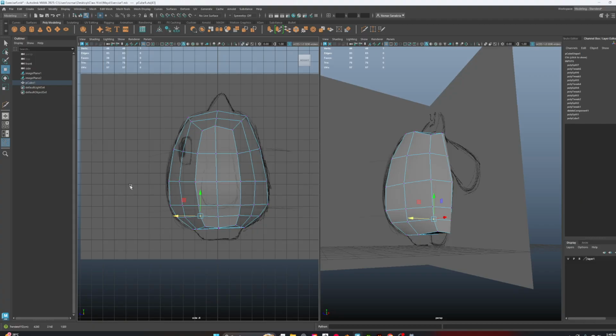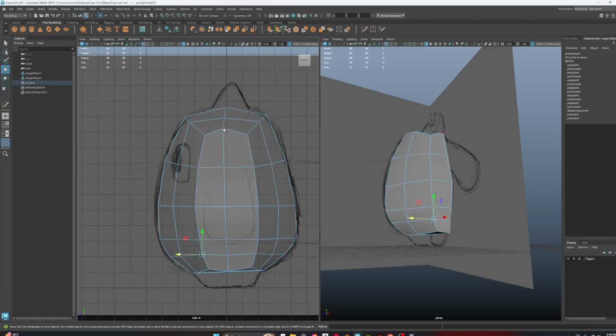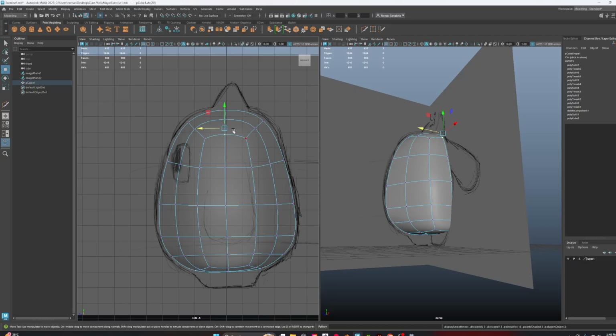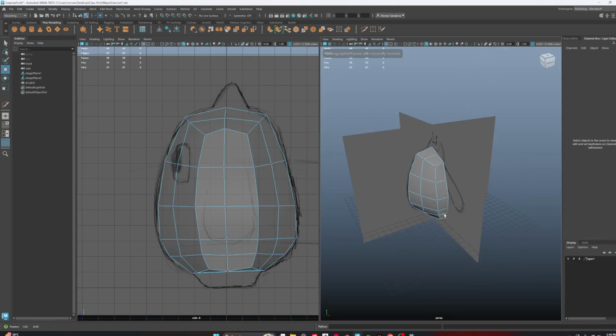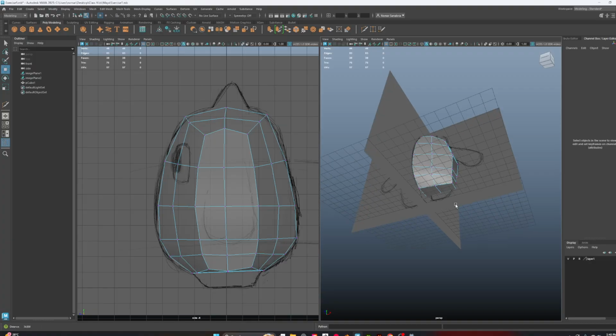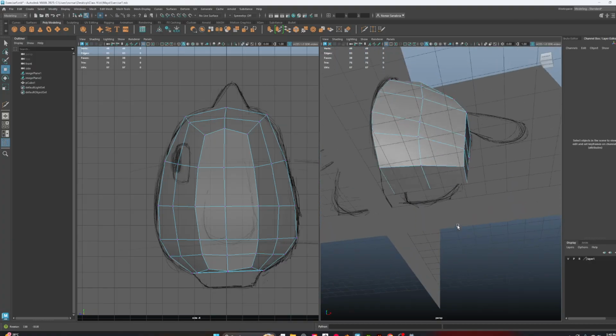You'll notice that this could get real meticulous really quickly, which is why I'm trying to avoid adding too many lines from the get-go. Now you notice that when I press the 3, we kind of get that nice result going in. Now, we can start adding the feet just to see how that'll come along.